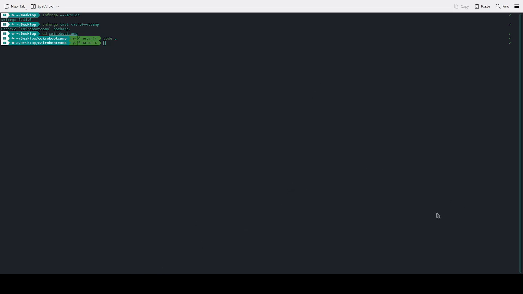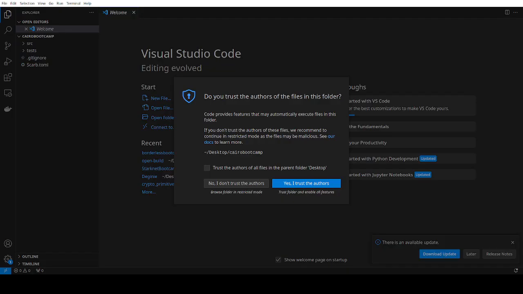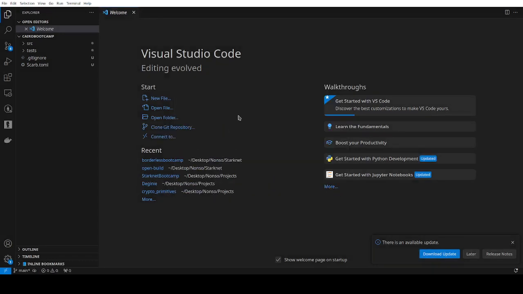When we open the Cairo Bootcamp up, we can see that we have some template projects that we can work on.